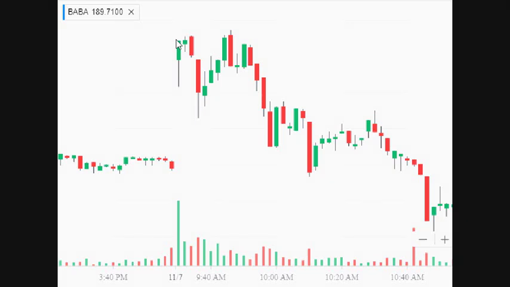In this video, I'm going to show you how Alibaba has traded over the last 2 days. Now, this is a 2-minute chart, so each one of these candles represents 2 minutes. This is the open on November 7th, which was yesterday. Alibaba gapped up. It opened right there, went straight down for a little bit and then closed right there in that first 2 minutes of trading.